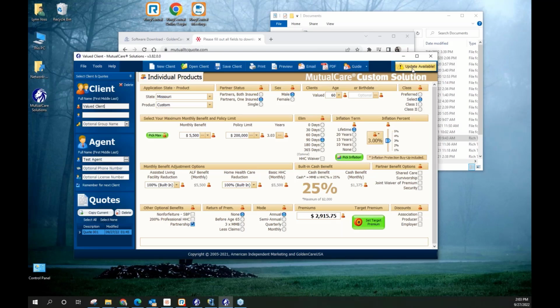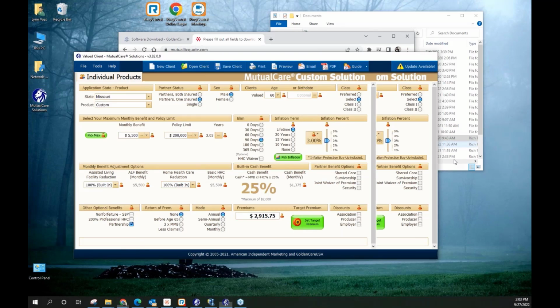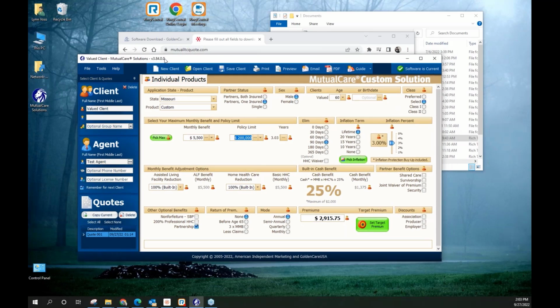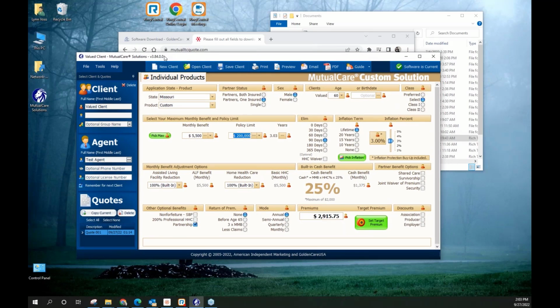So if you click that button, you'll see a couple pop-ups happen, and it will initiate the download. Once you close that software, then the very next time you open it, you'll be running the latest version, which at this time is version 3.84.0.0.